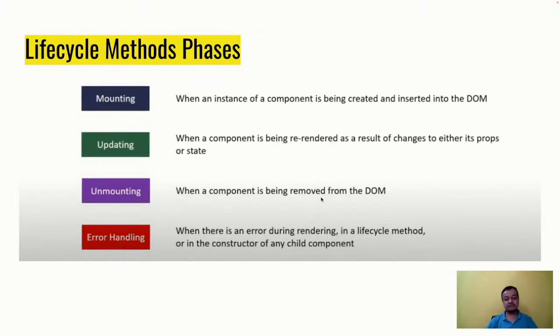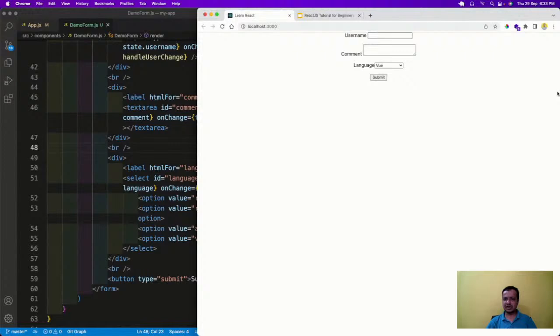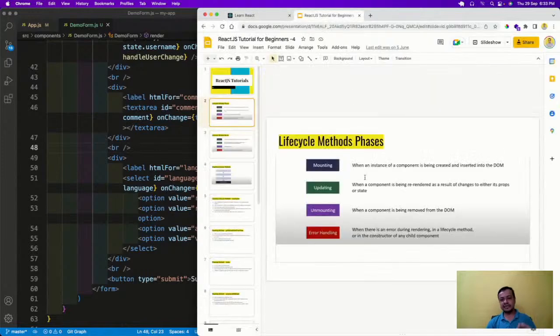Before the lifecycle methods, there are phases: the mounting phase, the updating phase, and the unmounting phase. What is the mounting phase? When I have a component like this and I'm not touching it, the first time it runs, the mounting phase runs. The moment I write something here or submit something, so that the state changes or some props come in, the updating phase runs. So there are two important phases. The unmounting phase we will learn tomorrow when we learn hooks.